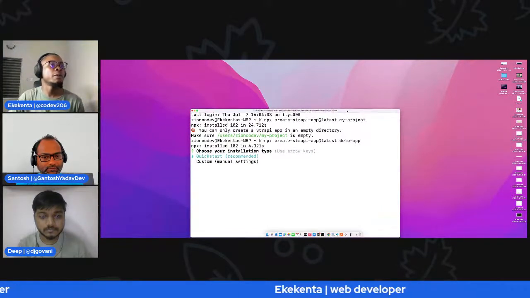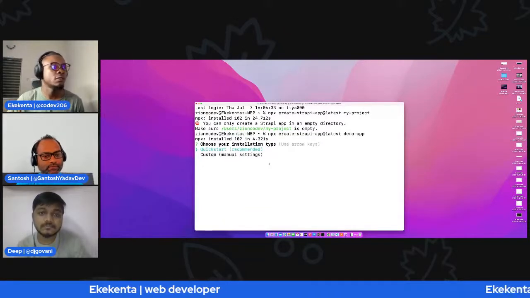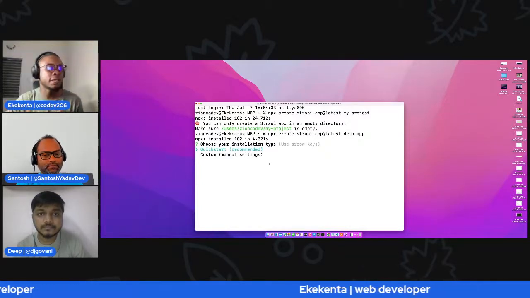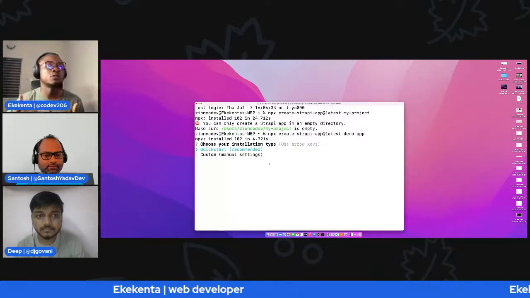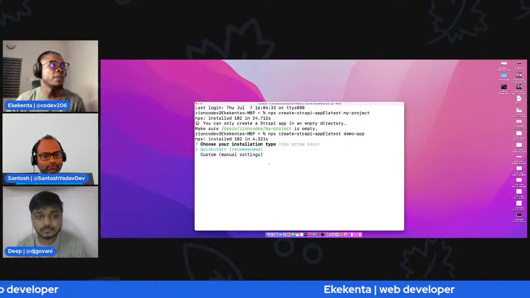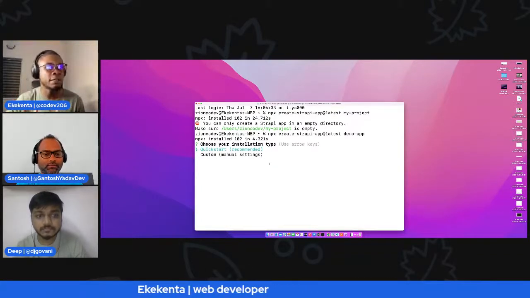Now Strapi offers developers two types of installations. We have the quick start, which is actually recommended. Quick start has everything set up, including the database, whereas for the custom type you have to choose the database management system you want to use. With the quick start, Strapi is going to use SQLite as the default database management system.